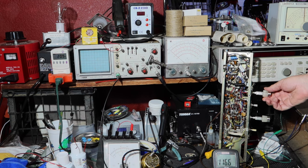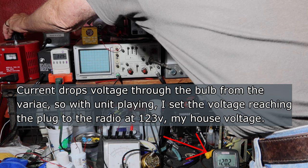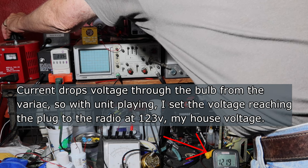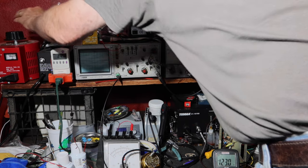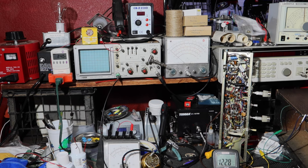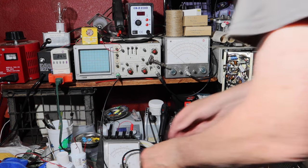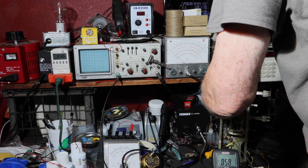Need to leave the power draw gone. So let's see. Okay, let's put this at 123. So there's what I'm getting at the house, about 123. So let me see what the voltage is coming out of the thermistor. I should be able to do that by going to ground.